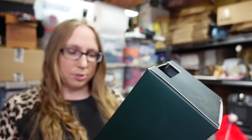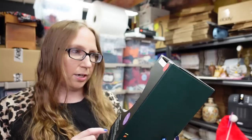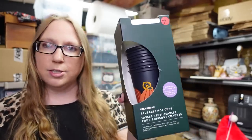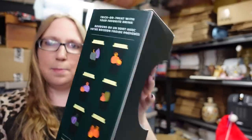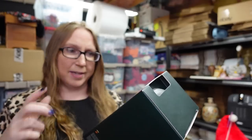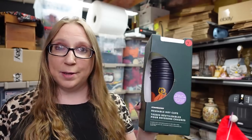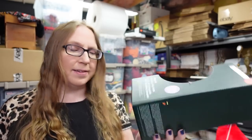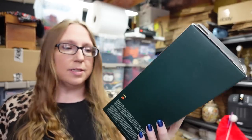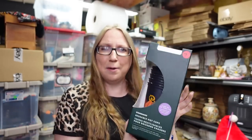Eric also found these Starbucks Halloween-themed reusable hot cups. These have glow-in-the-dark lids. I did pay $7 for these, but I don't think they're really worth much. I might just keep these for myself because I have a little bit of a Starbucks cup collection. Typically when I find them at yard sales they're cheaper than retail — these would have retailed for $14.95, and they don't make them anymore. There are six cups and six lids in there. Haven't decided yet what I'm doing with those.